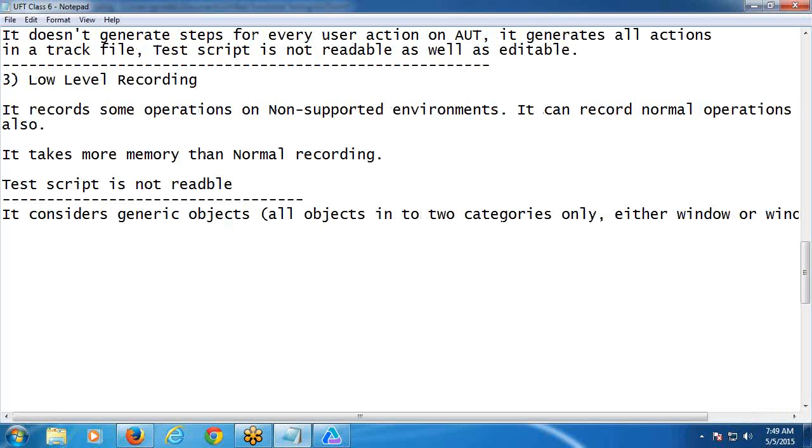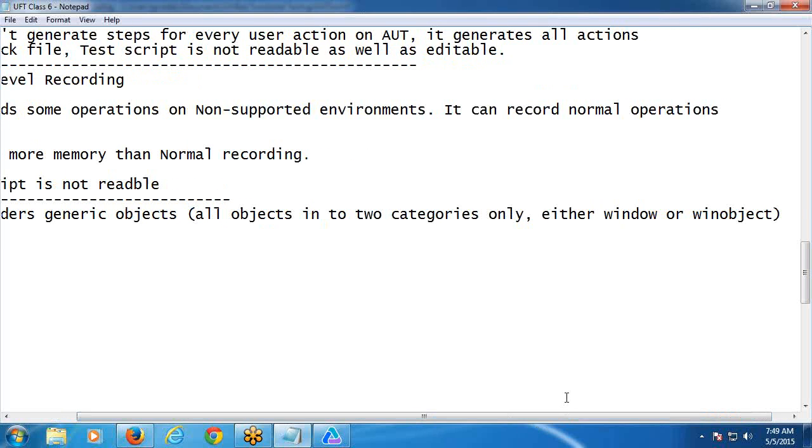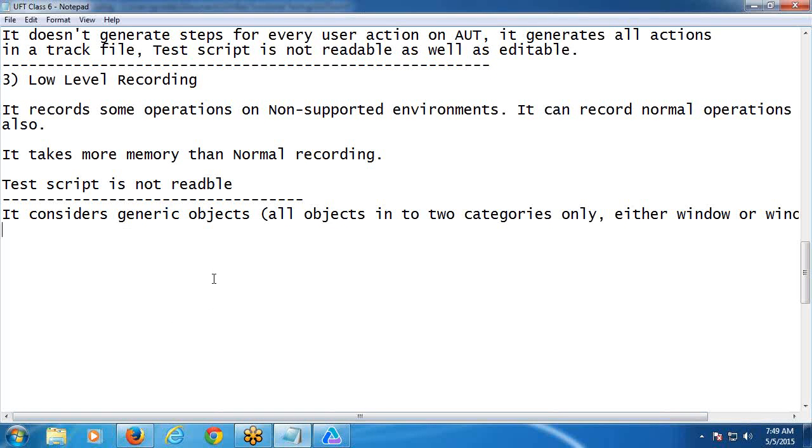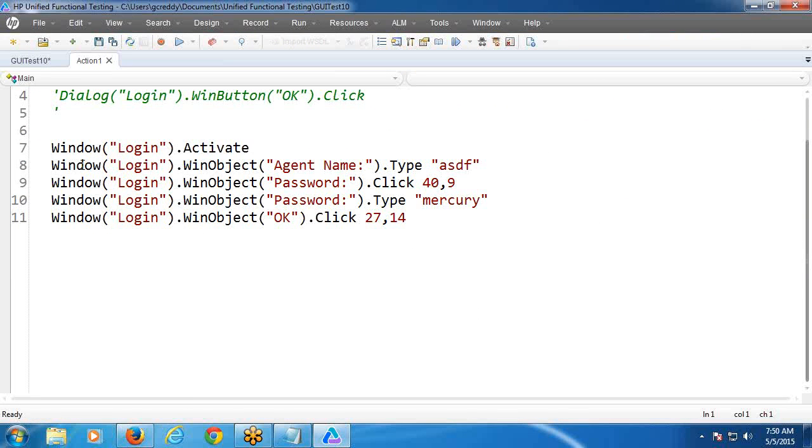If it is parent object, window. If it is child object, win object. No classification. Win button, win edit box, win radio button, etc. See, agent name is win object. OK button also win object. And it takes XY coordinates for some objects if required.